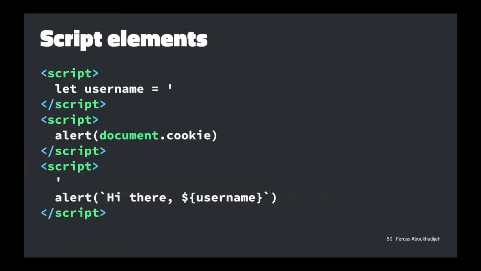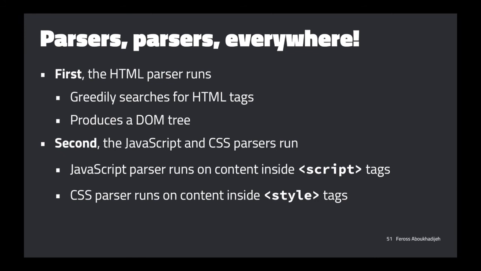So as far as the browser is concerned, as far as the HTML parser is concerned, this is what the server sent to the browser. And it looks like we have an invalid script, a valid script, and an invalid script. And in particular, the ordering that the parsers run in matters. The first parser to run is the HTML parser. So before we can start to try and interpret the contents of those script tags as code, we first have to figure out where the script tags even are. So the first step is we look and we just find where all the tags are. That's what the HTML parser does. And it sort of just goes through and greedily looks for tags and produces a DOM tree.